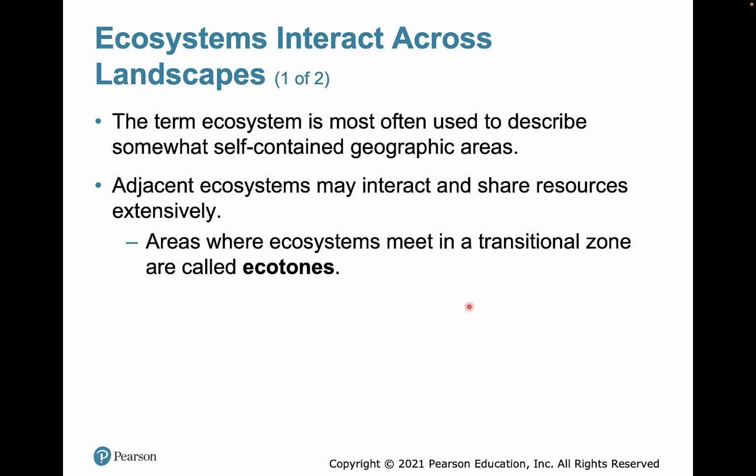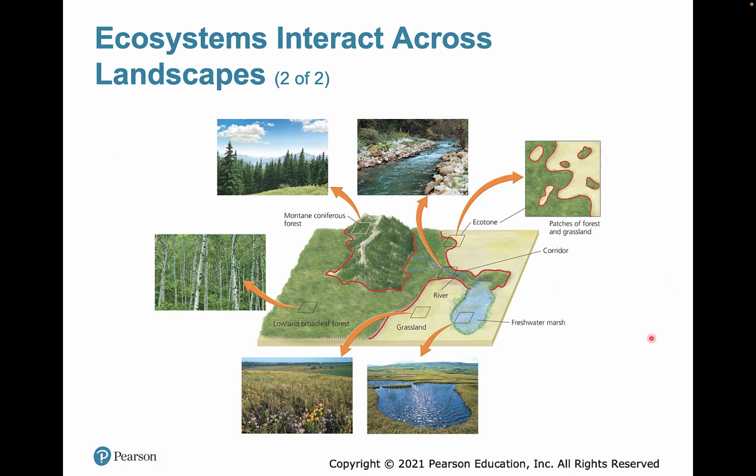So there are areas, and we've already actually talked about biomes, where the biomes intertwine, right? It's not like there's a solid line between the tundra and the boreal forest or the taiga, right? There are areas where they kind of overlap. Those overlapping or transitional areas are called ecotones. And organisms that live in these ecotones face unique challenges, right? So you've got these little patches of grassland in the forest and patches of forest in the grassland. If you're an organism that lives in this little tiny patch, your resources are going to be a lot more limited. So you kind of have to make do with what's around you or be able to get somewhere else where you've got the right kind of environment for your resources.